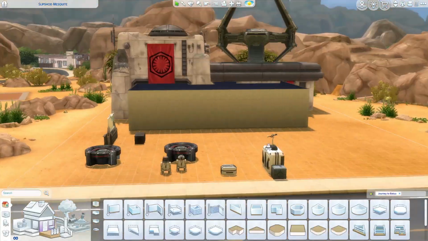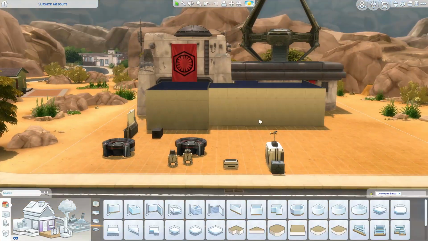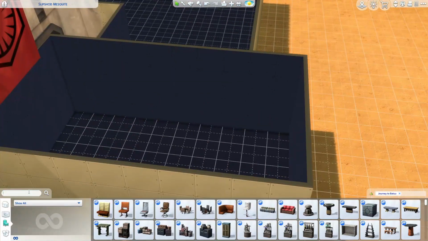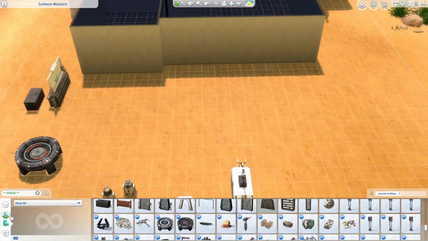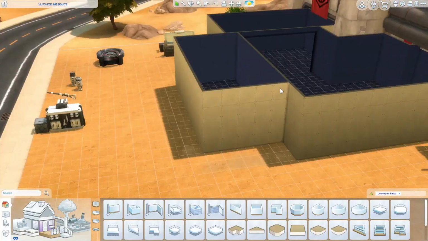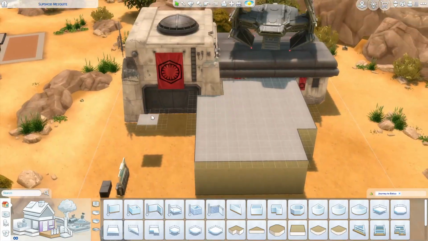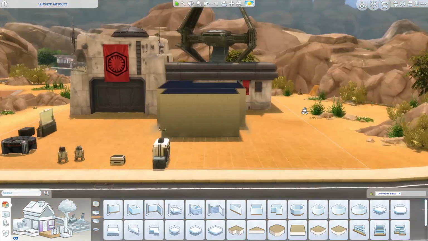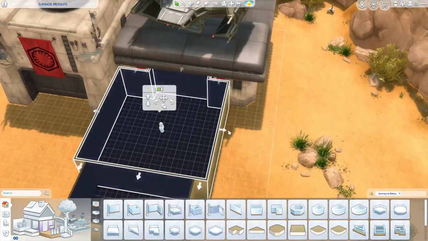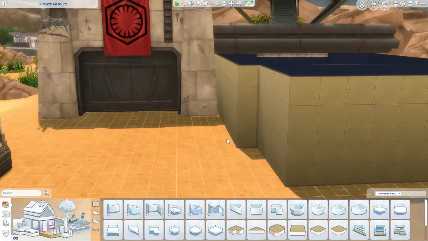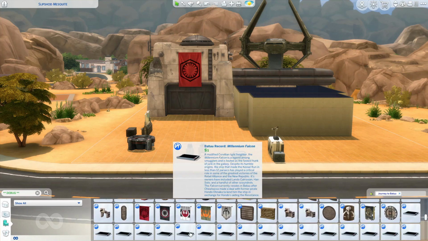I did not play test this build. Well, actually, I kind of did. You'll see in the tour that the characters I had come here were interacting with everything, but I did not physically playtest it myself, but they did while I was doing the tour, if that makes sense. So I'll say that this is not playtested. But everything worked, it was fine. So I'm sitting and I play with it for a while. In a minute I will change my mind and then we'll be able to get into the actual build.